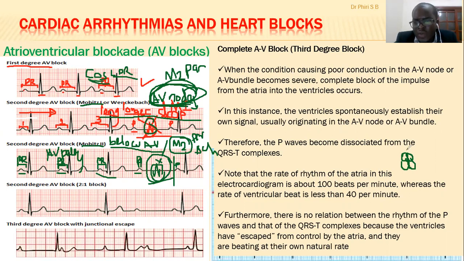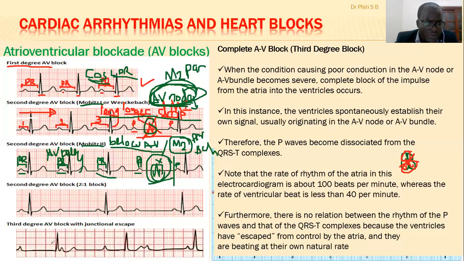So I'm saying the two atria are communicating with the two ventricles via the SA node, AV node, then the bundle of His. Then you have the left branch and the right branch of the bundle of His that is supplying the ventricles. So if you have a complete block, meaning that it's completely cut off here, the two atria are contracting on their own and the two ventricles are contracting on their own, then you have a complete block. So what would happen?